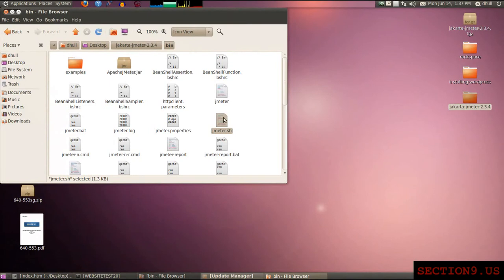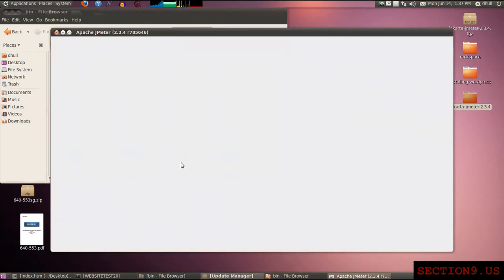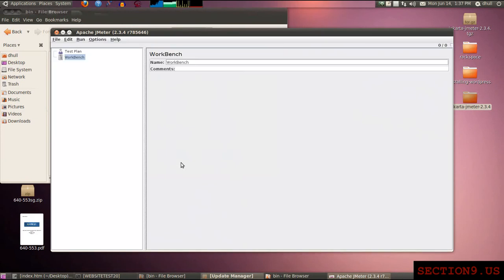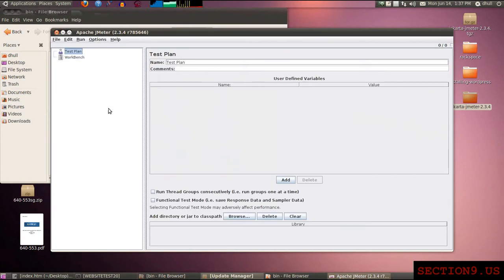Let's run JMeter. And JMeter is used to simulate web traffic to the web server. So I can specify 10 users, I can specify 50 users, I can say I want 200 people. So it's going to simulate that heavy load on the website. And I'm going to put all the details in the show notes because it's kind of tricky to figure out how to make this work. And I only have 10 minutes to do screencasts on YouTube. So I'm going to run through this quickly here.